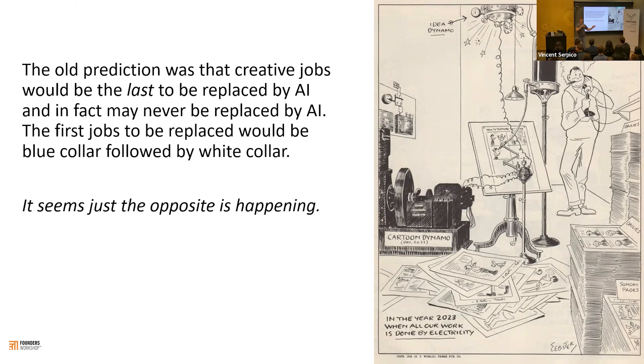Character AI has a whole bunch of characters you can have conversations with — real world as well as fictional — from Freud to Socrates to made-up anime characters, and they give really good responses. Of course, science, biology, chemistry, materials design, robotics, exploration — we can go on and on.